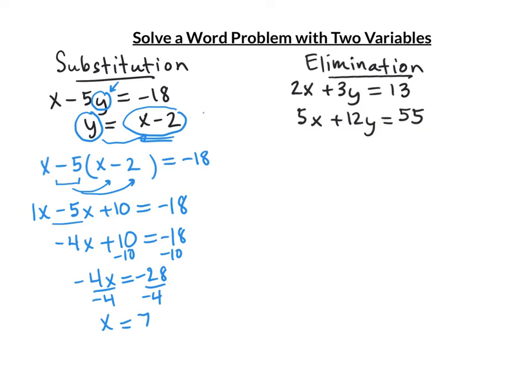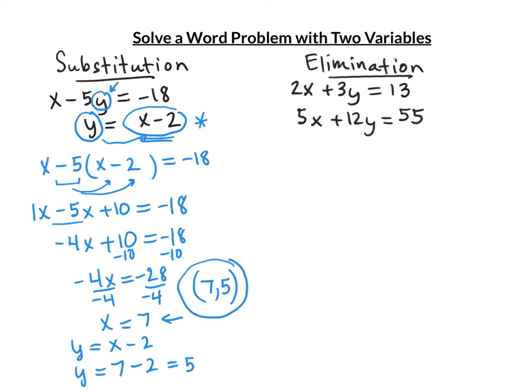I know that right here that y equals x minus 2. I have the x, I just need the y. Y will equal 7 minus 2 then, plug in that 7, which means y is positive 5. You see then that x is 7 and y is 5. And back when we solved with elimination and substitution, we wrote them as an ordered pair. In a word problem, those numbers are going to mean something, and you'll answer it as the problem is written.